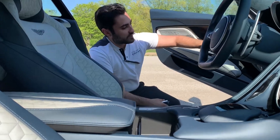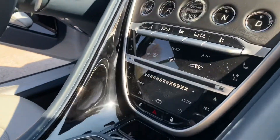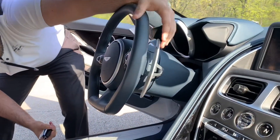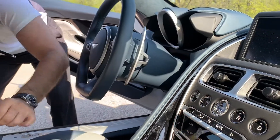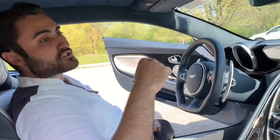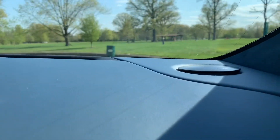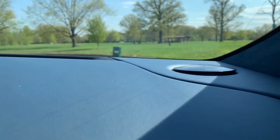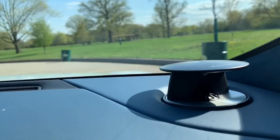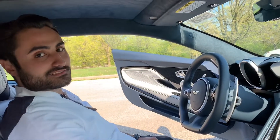This DBS features a gloss black panel on the door and again in the middle console, which really complements the satin silver jewelry pack. The satin silver jewelry pack is visible here on the paddle shifters, through the middle of the infotainment system, and on your gauges which display your odometer. We also have the Bang & Olufsen sound system — once you turn the car on, the speakers raise to bring out the sound quality, bass, and treble behind the music. A sound that can't be matched.